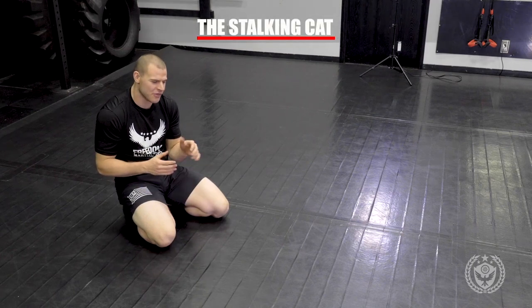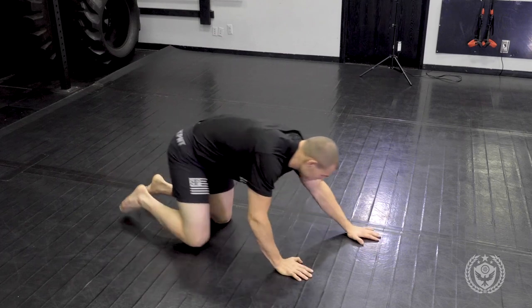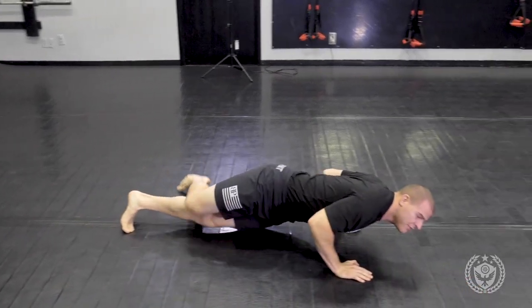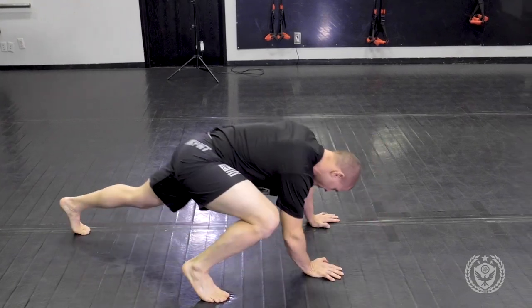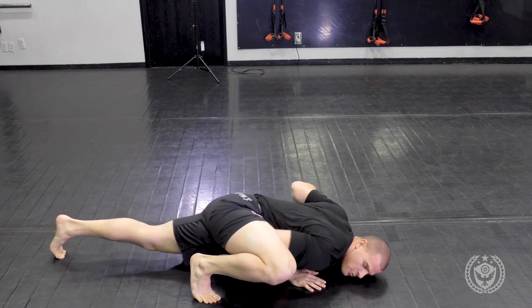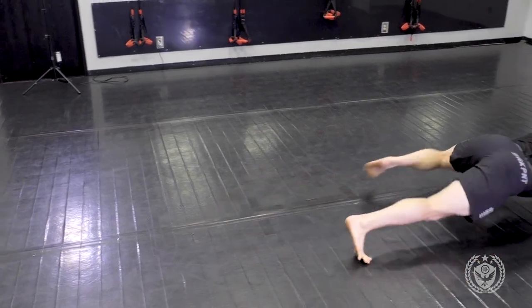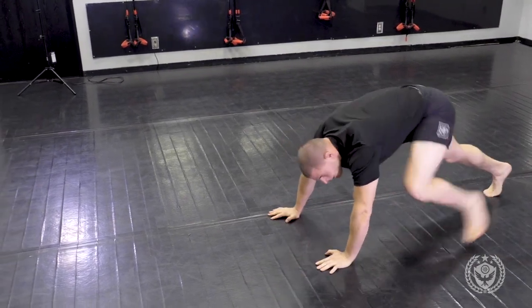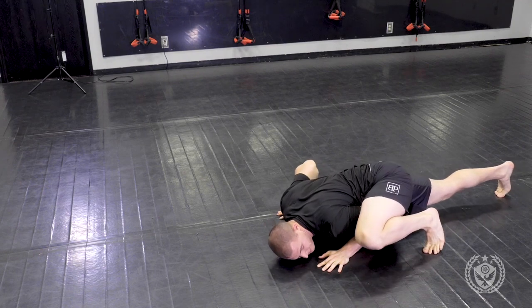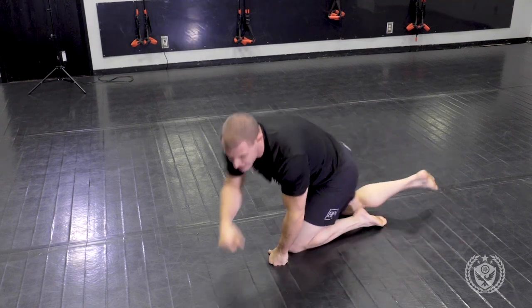This is the stalking cat — a very flowing move. As I'm down, I'm turning my hips low on the ground and keeping walking with my arms. When I'm here, I need to lift this knee up, and as I turn over and crawl forward, I'm taking this one and lifting it up, staying nice and low. Or from up here in this position, I want to creep low, low, low. I'm not up — I'm down as flat as possible and pushing right here. I'm creeping as low as possible, knee halfway down, pushing off. It's really tough because I have to take short little choppy steps. Just go six to ten feet and you'll feel it.